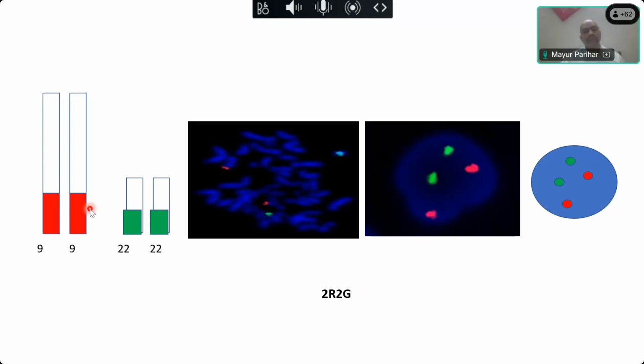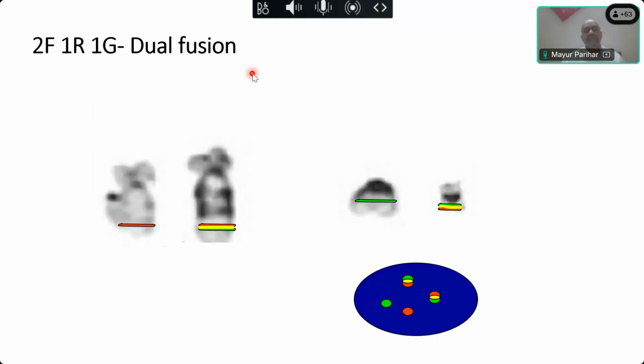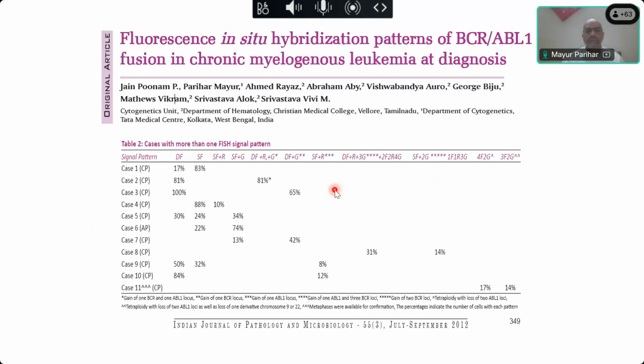Now, this is how the probe is designed. Chromosome 9 has the ABL1 gene and it has a red fluorescence. Chromosome 22 has the BCR gene and that's a green fluorescence. So normal cells will have 2 copies of each gene, so you'll get 2 reds and 2 greens. The moment there is a reciprocal translocation, what you will see under the microscope are fusions, or yellow signals, and you will see 1 copy of the normal 9 and the normal 22.